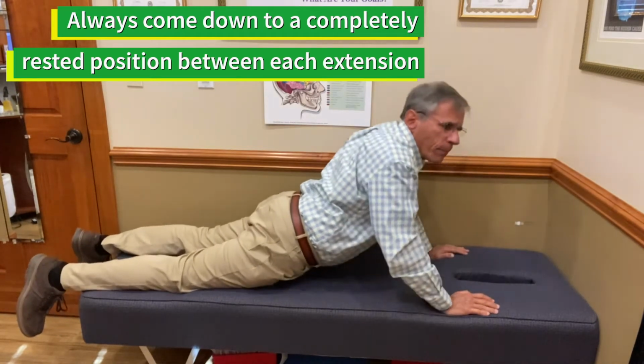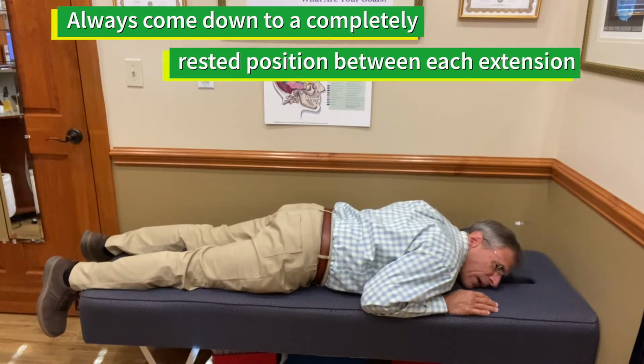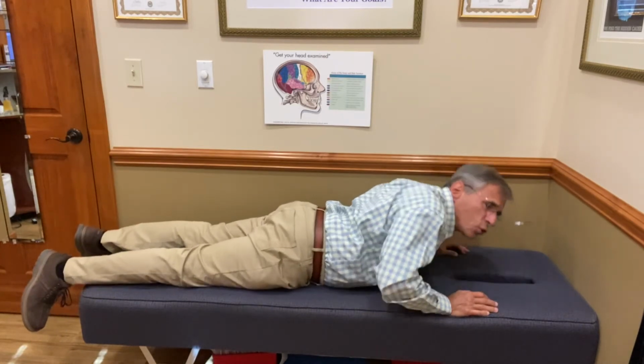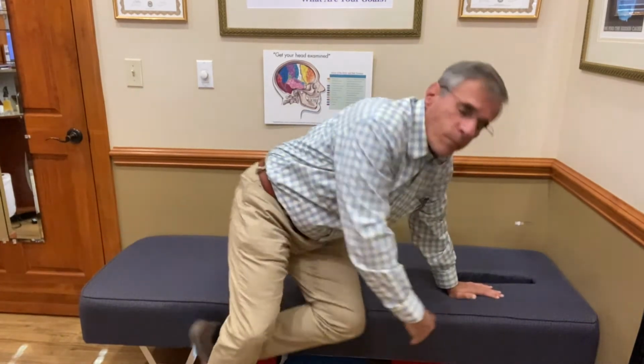So you come up and then bring yourself all the way down, let yourself rest, and then you're going to repeat that about 10 times. And as I said, what you should find is that every time you do that, you're going up a little higher and a little higher. If you're doing that several times during the day, you'll find yourself actually being more and more mobile as the day goes on. Because what that is doing is slowly squeezing and compressing some of that fluid and taking it off of that nerve. Don't be surprised if the pain moves as you're doing that.